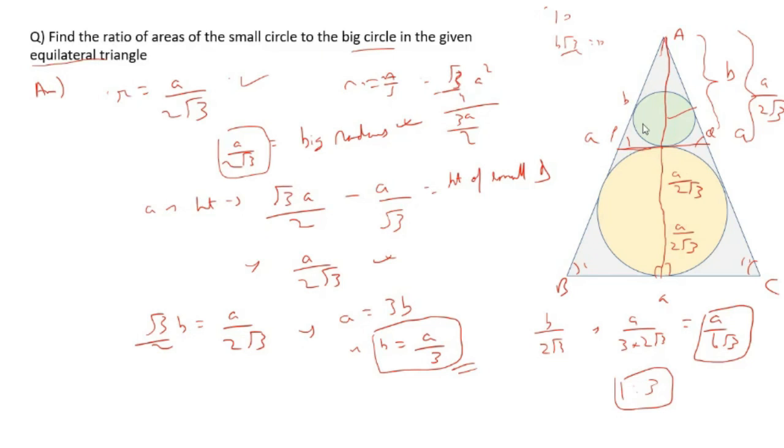So these were some of the additional questions on triangles as such. It seems that, okay, there's one more, yeah. Again, a good application of a figure which may have looked a bit intimidating to start with, but once you figure out that, okay, this is the radius and you need to figure out this, the only catch, so to say, was to figure out that if you know the height of an equilateral triangle, then you can find the side. And the height here was accessible because you knew the diameter of this. So subtracting the diameter from the overall height would have given you the height here. Height can be used to find the side, the ratio of the size, which is the same as the ratio of the inradii.